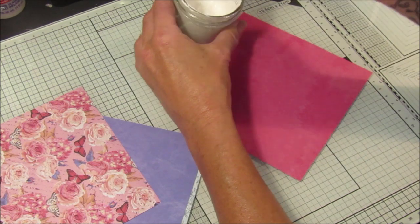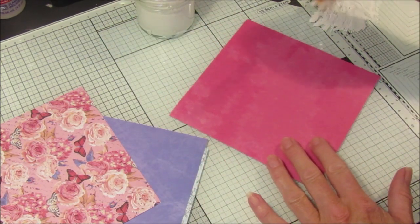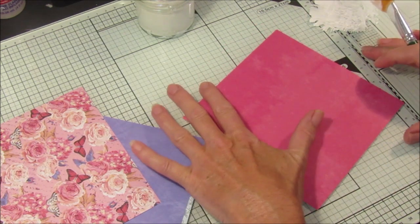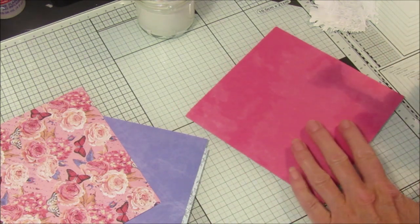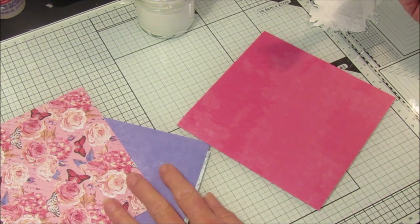So I've just got my gesso, it's just plain gesso. I've popped some on the table. I've just actually ordered one of these Tonic Studio glass cutting mats. It's just absolutely lovely, and a lot easier to work with.